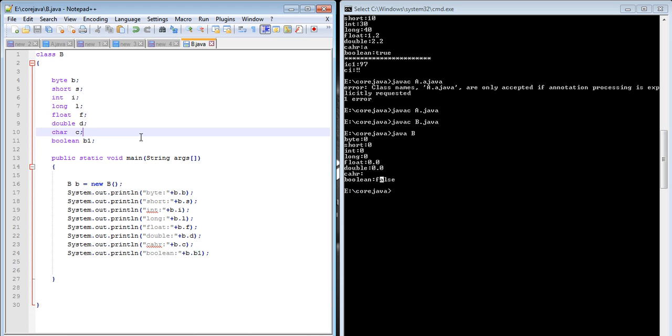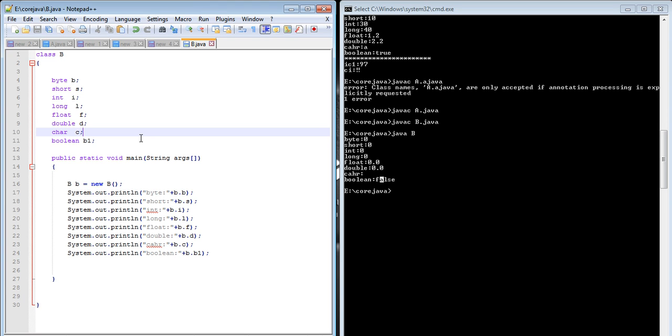So there is something, whenever the JVM tries to execute the program, the default initialization takes place.